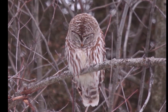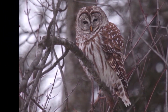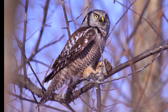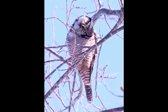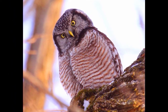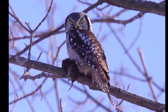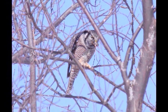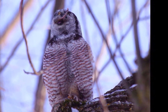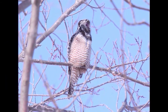Barred owls have actually been reported in the Flesherton area as well, so that's something to keep an eye out for. They're not as common as the snowy owl, but the barred owl is something you can see along the roadsides in Grey County. The northern hawk owl can end up there too, though it's very rare in southern Ontario. It's one I include because it can be one of those accidental birds that comes down during winter looking for food. Schomberg had one a winter ago, and the Ottawa area is another good location.